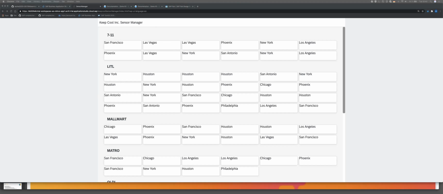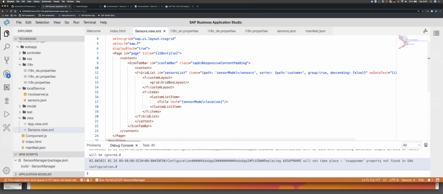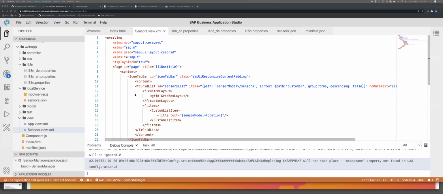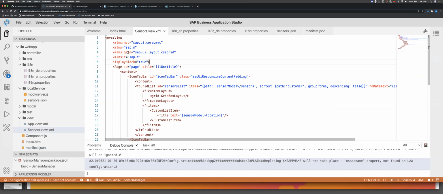Next up, we want to improve the visualization in the fifth step for our UI5 freestyle application, as this still might not look too nice to have these texts in the upper left corner. So we want to add some more content to our XML view of our application. So to do that, we will need to add some more dependencies to our XML view.